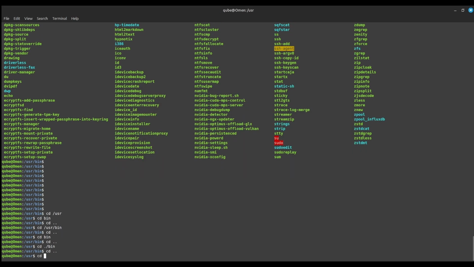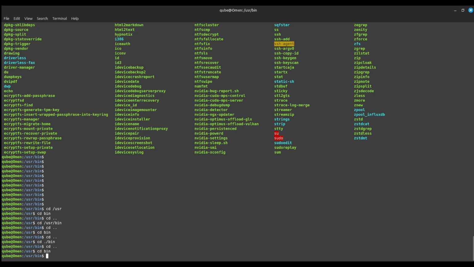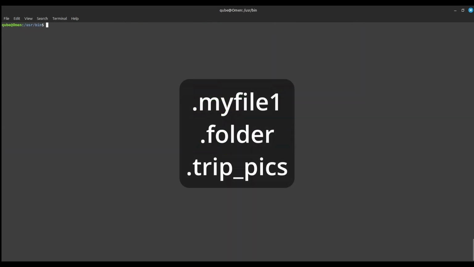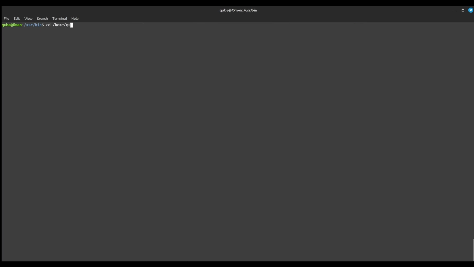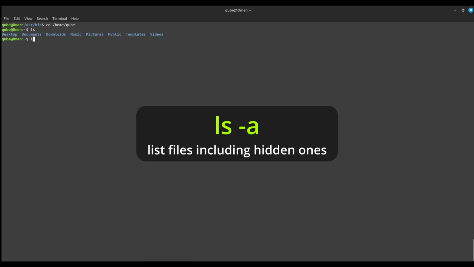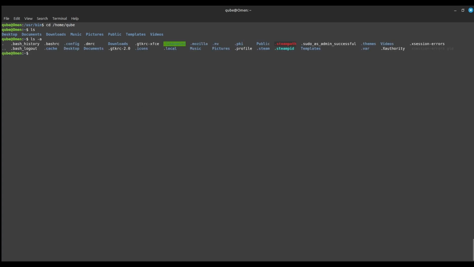On Linux systems, files are named in a manner similar to that of other systems such as Microsoft Windows, but there are some differences to note. File names that begin with a dot are hidden. The ls command will not show any hidden files or directories by default. Use the ls -a command to show all files and directories, including the hidden ones. Go to your home directory, and you will see many hidden folders and files there. We'll explore those later.